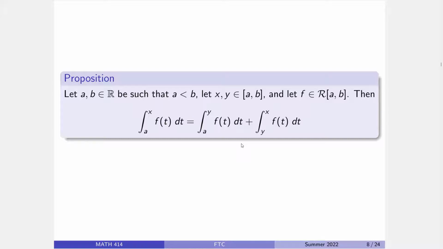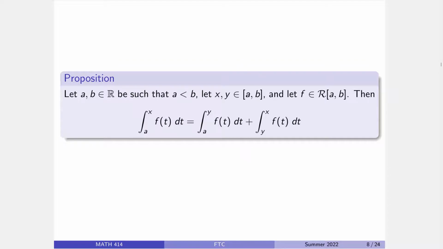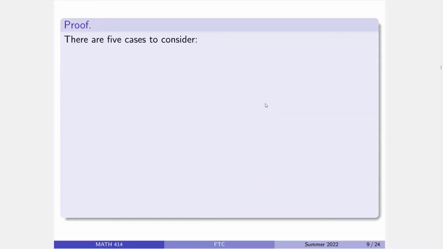Particularly, this lets us get away with making integral defined functions on any non-degenerate interval. And if that sounds like something you take a derivative on, hey, maybe you're right. Alright, so like I said, there are 5 cases to break down, and the 5 cases are basically, well, y is bigger than a, but what's y's relationship with x? So that's what we're doing. Like I said, if this was also arbitrary, then you'd have to ask what this relationship is with x, what this relationship is here, and that, and just so many cases. This is a lot easier to do.